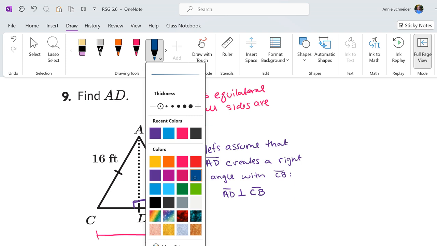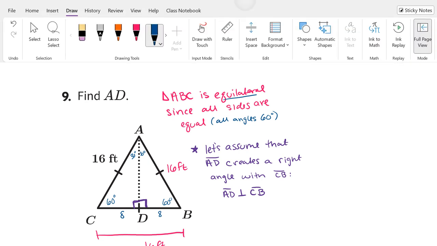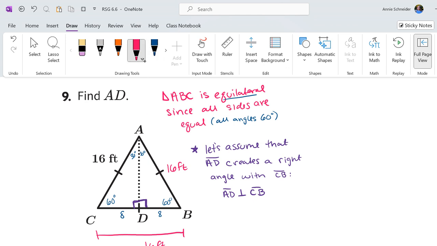So now, if that's 90 degrees, and remember, if this is an equilateral triangle, so all angles are also 60 degrees. So this means this angle is 60 right here and 60 right here. Now, if I draw a height, this 90-degree angle from an equilateral triangle, it bisects these directly in half. So it's 30, 30. And it bisects these directly in half. So 8 and 8 instead of 16. So we have this 30, 60, 90 triangle with this side length of 8.